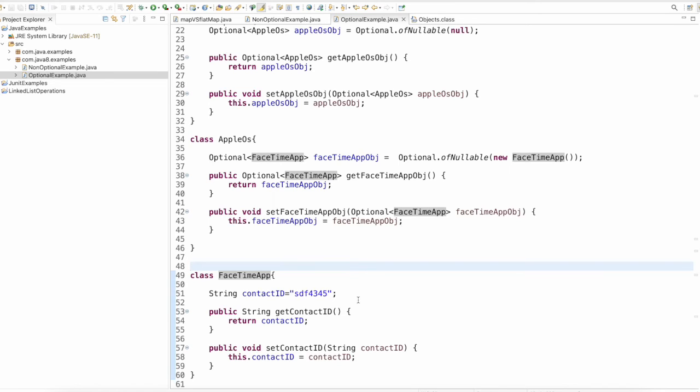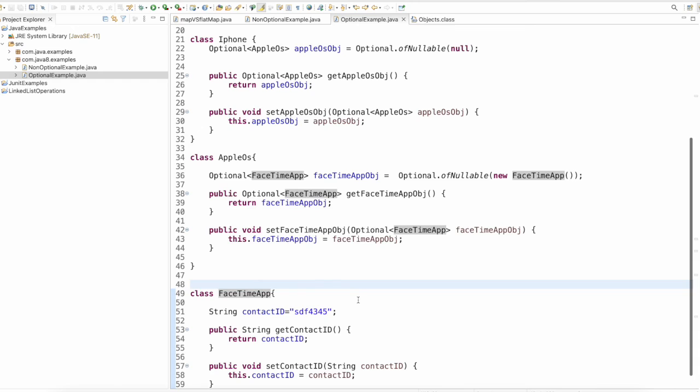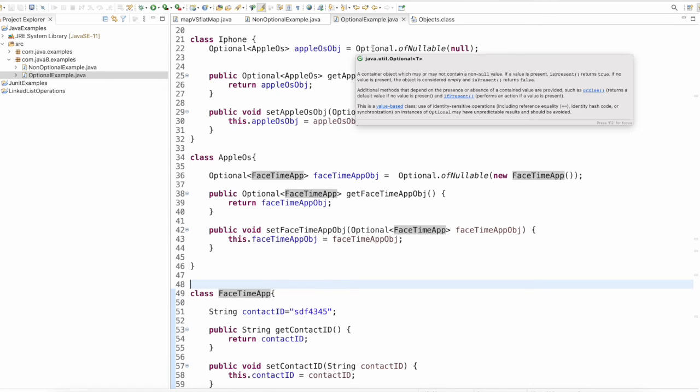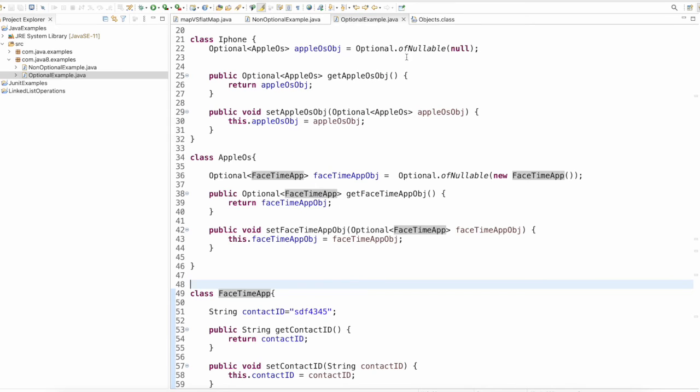Then let's see what will happen, as we have ensured that we will be using Optional. As you can see, while creating the variable, I have wrapped, or encapsulated, it. This encapsulation keyword is very important. So I have encapsulated the variable using Optional, as you can see. There is one method with which we can create an Optional object for null values as well. As you can see here, Optional.ofNullable, which will allow you to create an object of null.